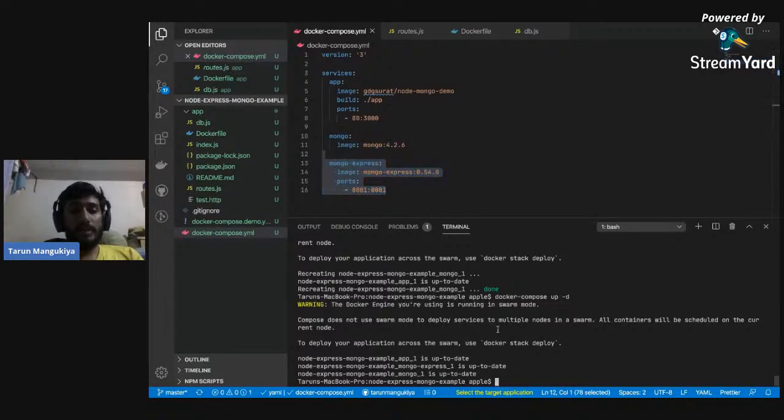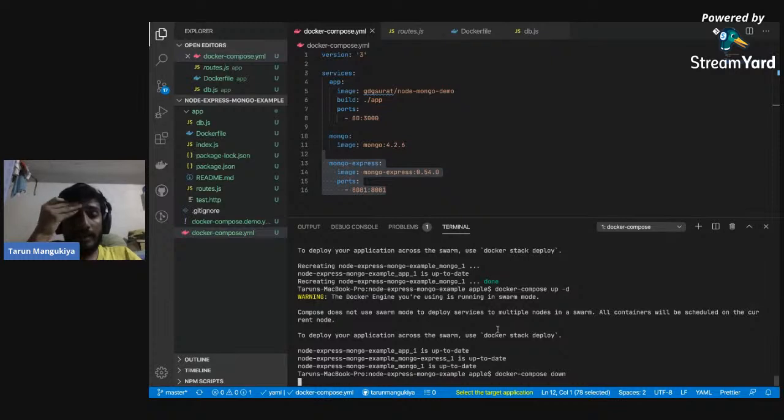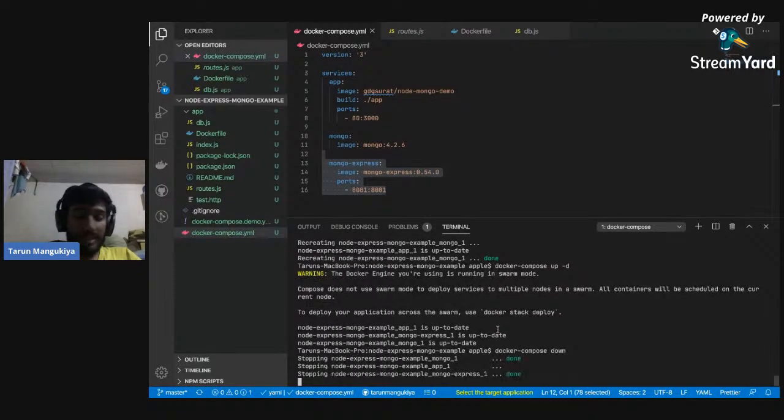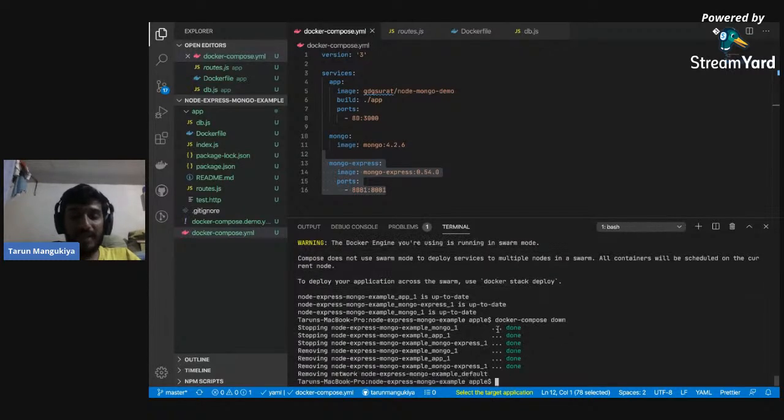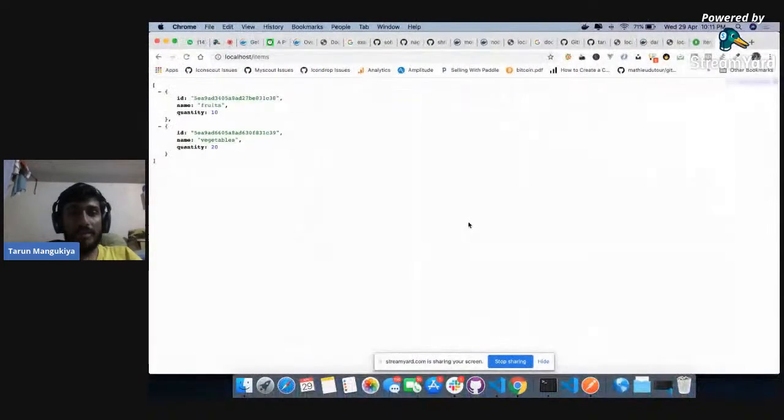Let's do one more thing. Let's try to destroy or delete. Obviously, whenever you are done with your work, you will run docker-compose down or something, or maybe you might need to migrate the server. So what will happen? You will run docker-compose down, and it will remove everything. But should it remove the database? What do you think? Should the database be removed? Can we remove the database directly? I think we can't.